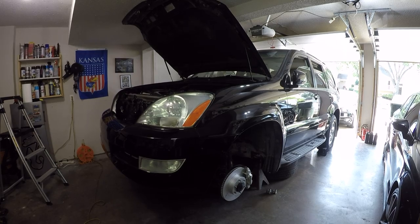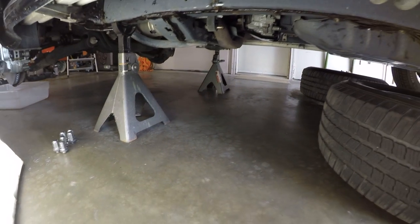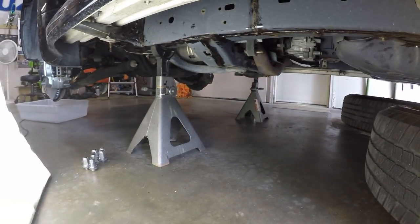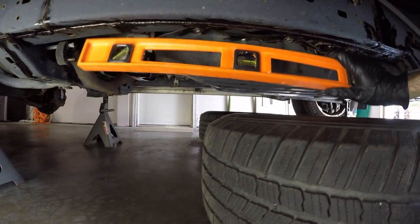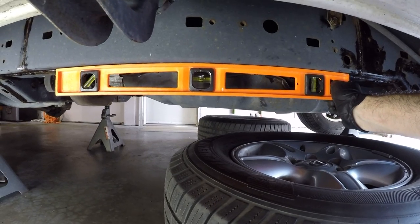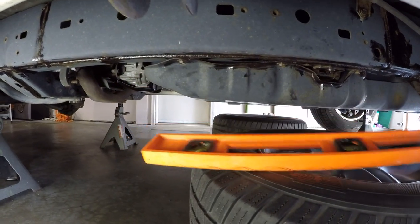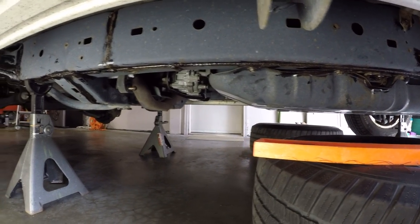The first step is to raise the front and rear of the vehicle, put it on jack stands, and make sure the frame is level, because that's how you'll tell the fluid level is correct in the transmission. You want to jack it up front and rear so you have more access to get to the transmission oil pan. The vehicle is now supported front and rear on jack stands and I've got it as level as I can get it — I know that because I've got a level here, and when you measure it up against the frame, you can see the air bubble is in the center. You don't have to get it incredibly perfect, but just make sure one end isn't significantly higher than the other.